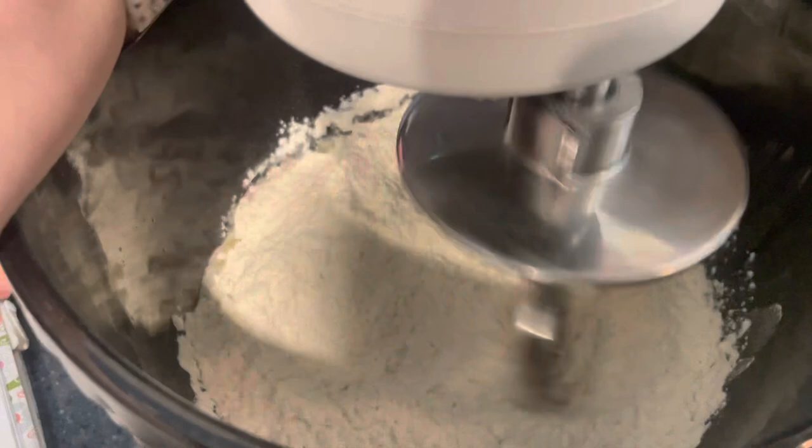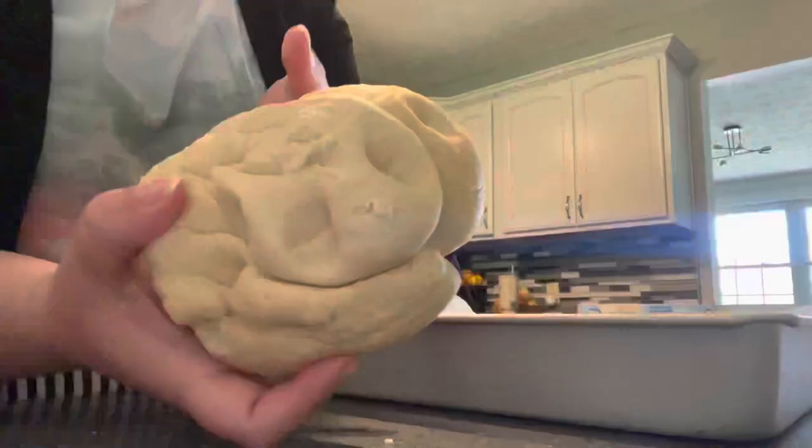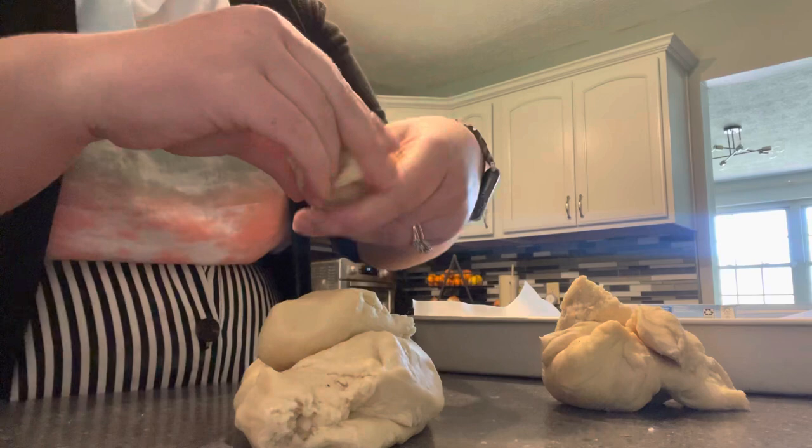Next, we'll add all three cups of flour. I'm letting this mix for about five to eight minutes on a low speed — definitely go for the full eight to ten minutes if you're going to knead it by hand. Now that the dough has been sitting for about 30 minutes, I'm going to roll it into little balls and put them onto a parchment-lined or greased pan. We're going to divide this into about 15 dinner rolls.